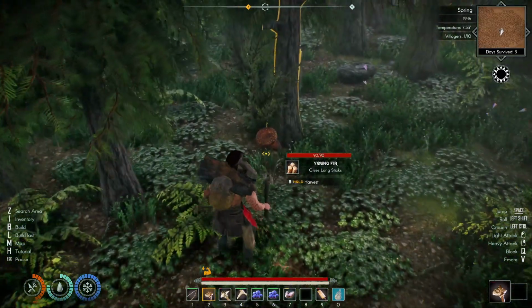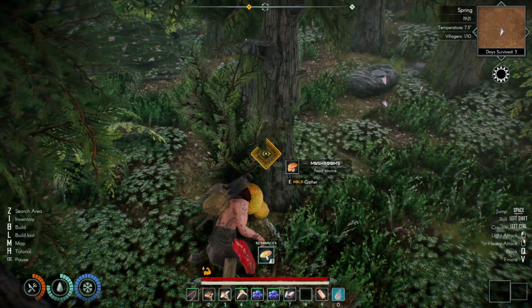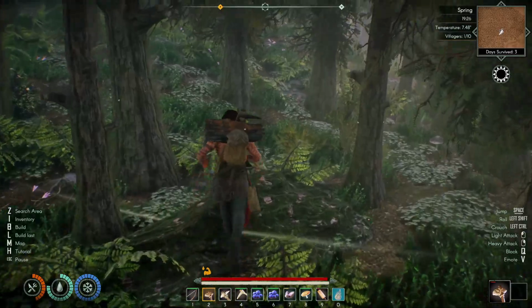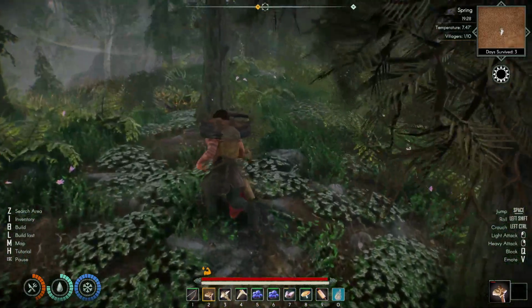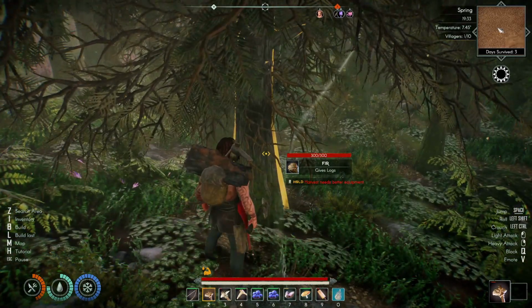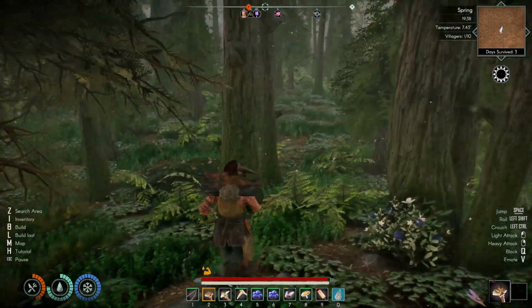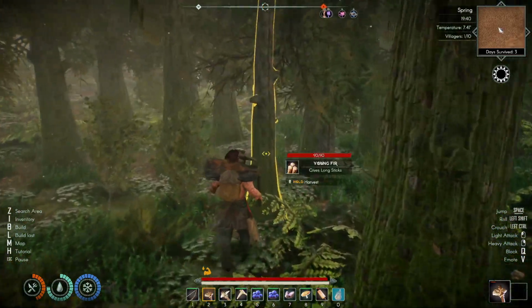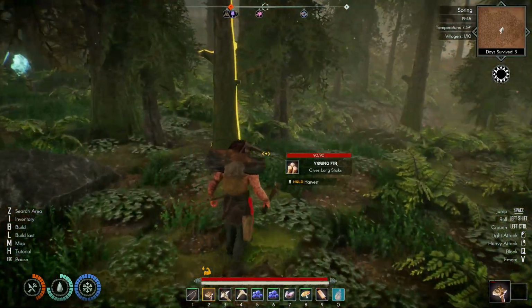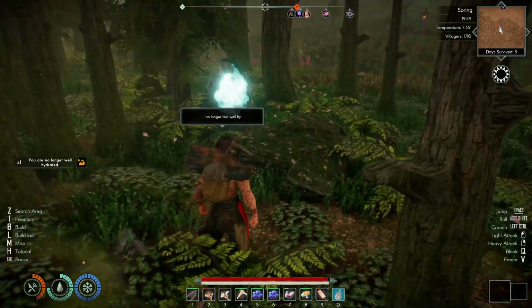Oh, look what we found. Mushrooms. Nice. Sticks. Now, where do you get fur? It gives logs, needs better equipment. So I can't do that quite yet. Interesting. And how about this?